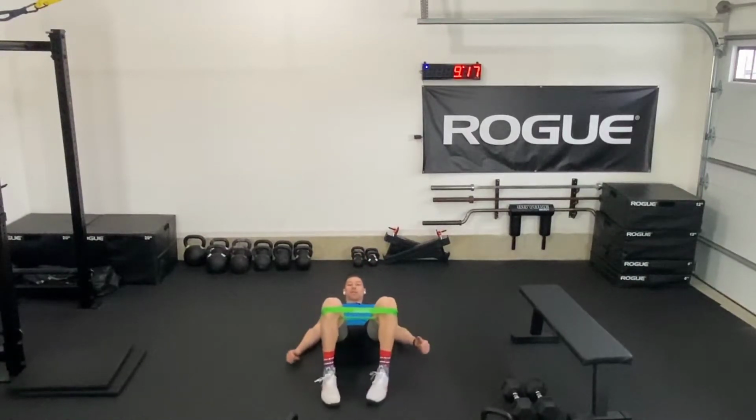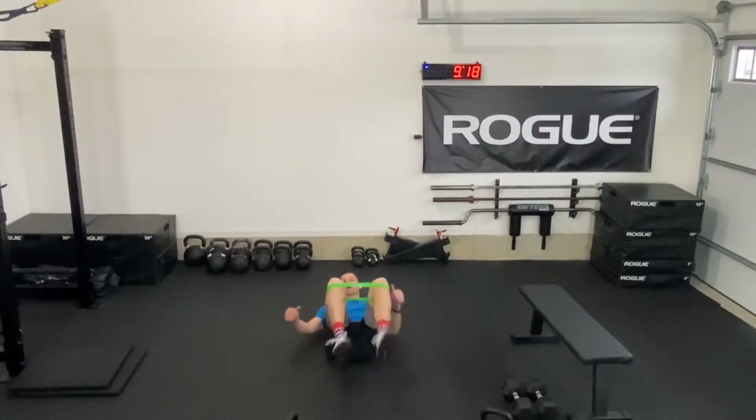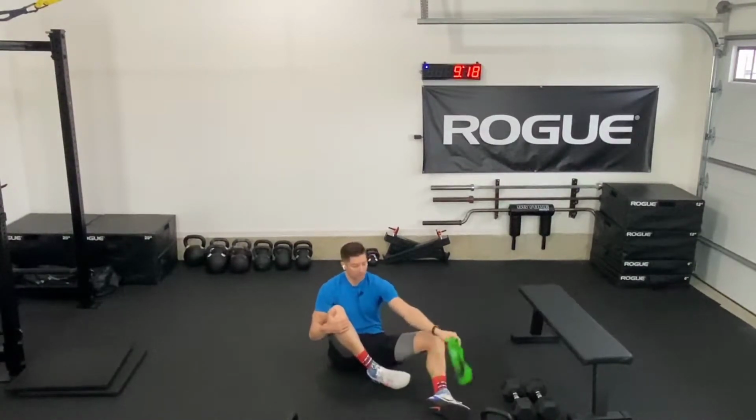So I'm gonna go from this angle here. I don't want my legs going apart. I don't want them coming together. All I wanna focus on is maintaining tension that entire set. So outside tension the whole time.